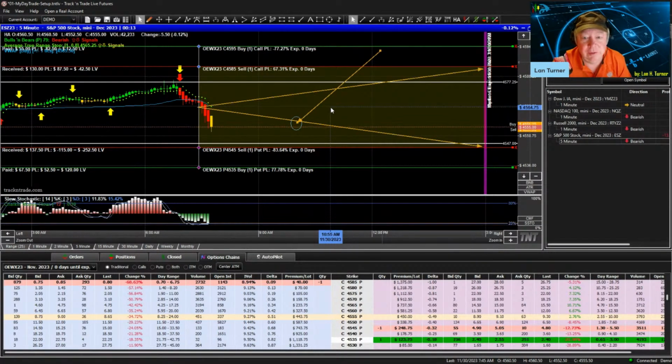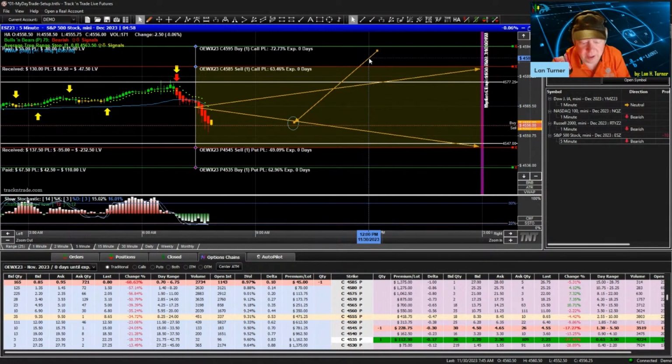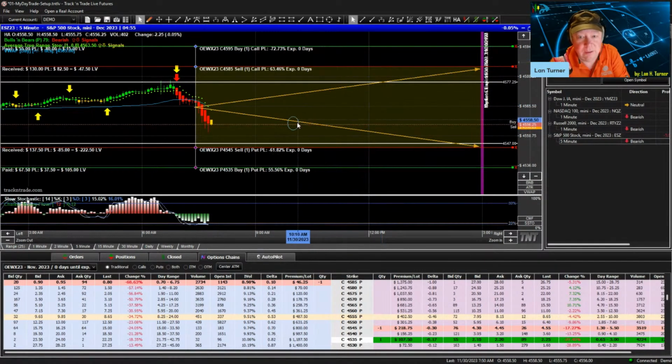We need to go and review those a little bit, see how our stocks are doing, how our options are doing in the stock market, because that's another thing we're learning about. Longer term options, not these day trading options. We're doing both. We're trying to learn a little bit about both. But that software utility is only for the stock market, not for futures. So we have to do it the old-fashioned way.